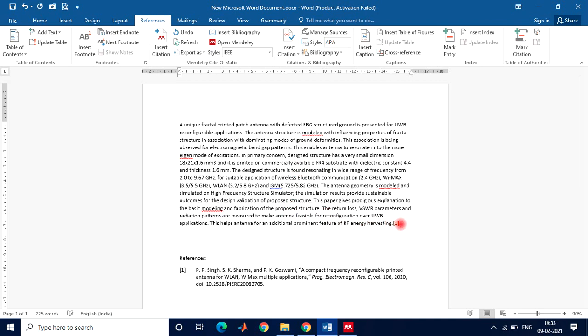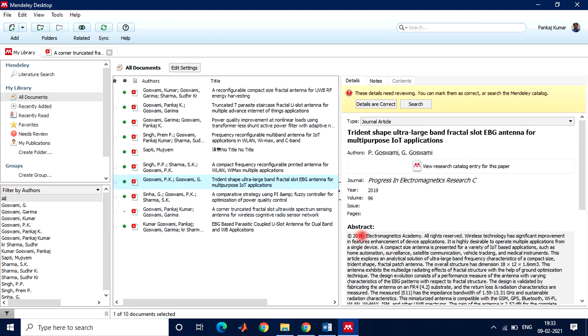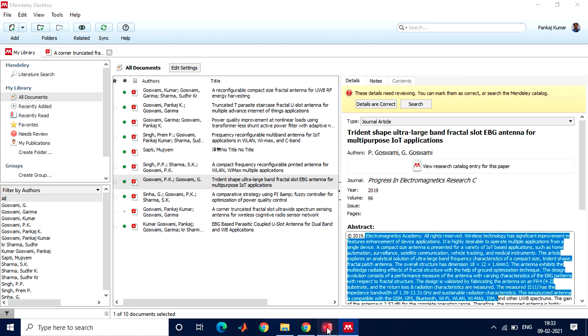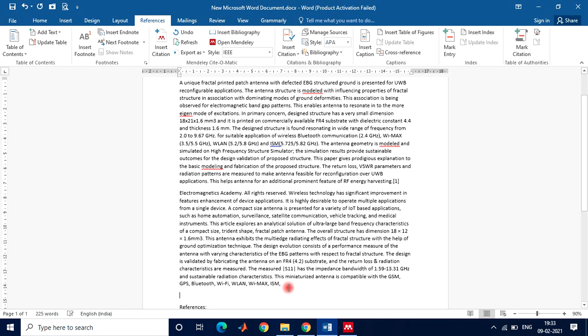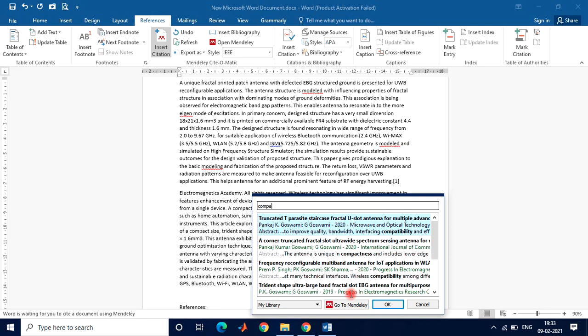Similarly, take another example. Suppose I have chosen another one, a trident shape, and from this I have taken something that I copied. Finally I insert the citation, which is related to compact.